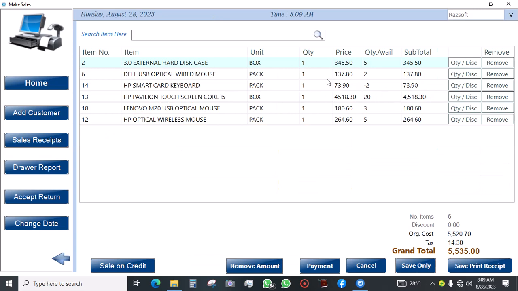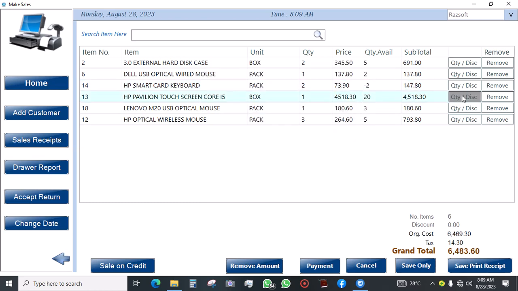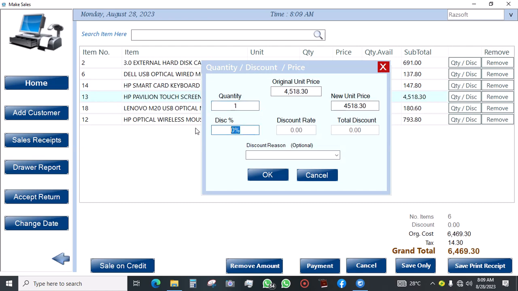So these are a few items. You can adjust the quantity here for the item, okay, 2. And then which one, let's say 3. Same way, when you come to the quantity here, you can still adjust it. So here we can do 2, and you can give discount. You just come here and then you apply your discount on it. So maybe 5. You can choose the regular, close to expiry, or damage. You can leave it like that. If you leave it like this, it means it's regular. That's the reason for giving the discount.